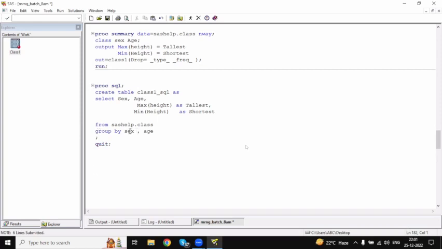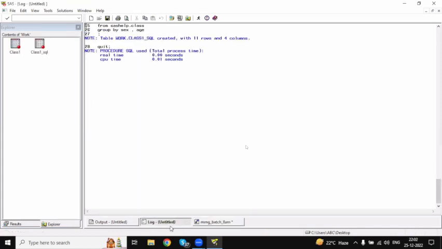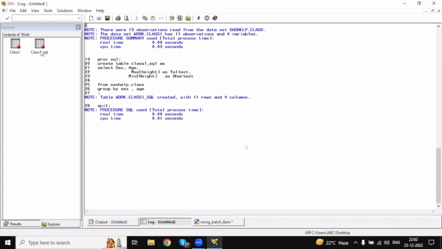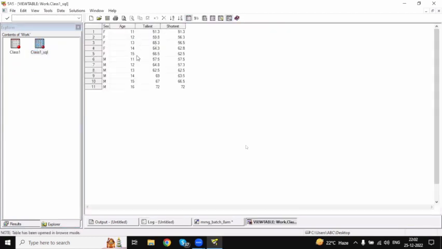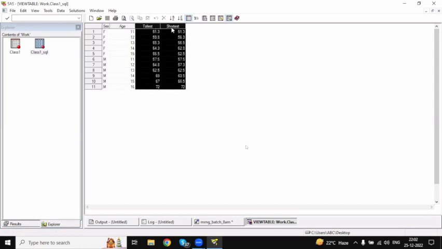Simple. First it will group the values, and for each group it selects these observations. Run the program and see the log: 11 rows and 4 columns are created. So it selected only four variables: sex, age, and the derived tallest and shortest.